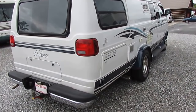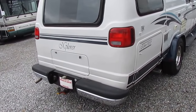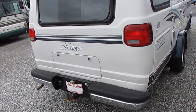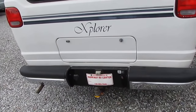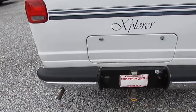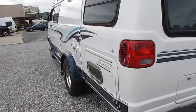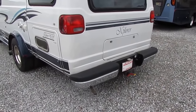Now I know it says 23 foot and it's got a 230 model number — that's very misleading folks. It's actually 20 foot 10 inches long, so we're just going to call it 21 foot bumper to bumper. Got a 5,000 pound towing capacity. But this thing tows — if you want to tow a boat or a runabout, you can definitely do it with that dually rear end with comfort.